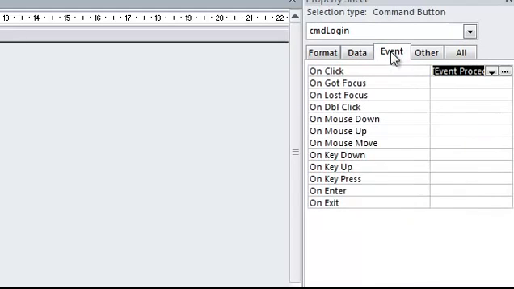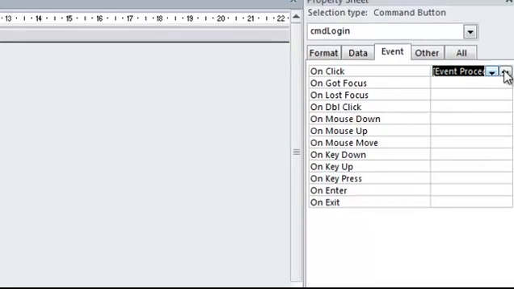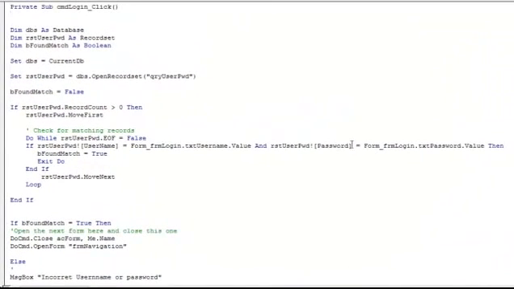On the events there, we've got the On Click event, and let's have a look at this code behind the scenes. I'm going to click on the ellipsis, and that's going to take us straight into the code. This is what a typical login script or piece of Visual Basic code would look like. Let me talk us through the variables and what this code is actually doing. It's very, very simple. In essence, all we're doing is connecting to the database, fetching the values from those text controls, and then passing them through to the query and checking that those records exist in the database.